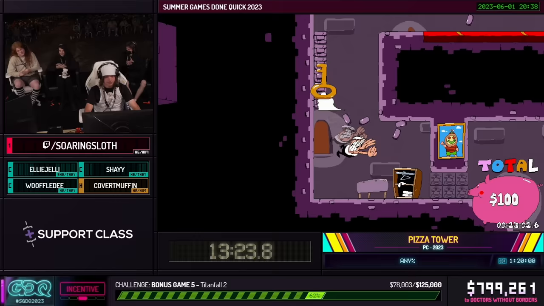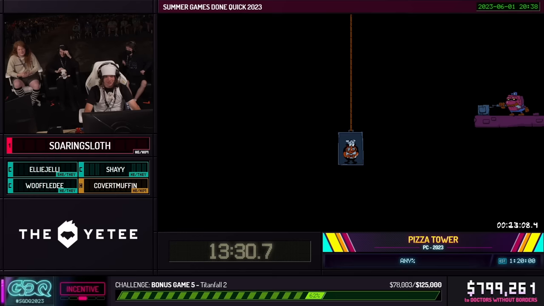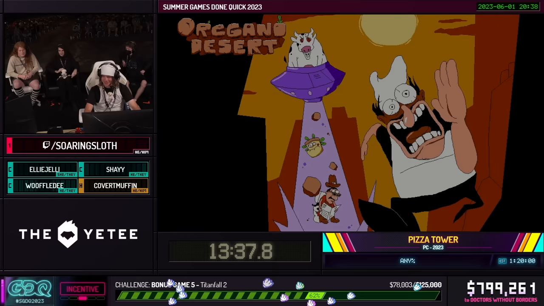I love this elevator transition. It's a nice detail, you know. Pretty sketchy elevator. Yeah, just all the animations. Howdy, yeah. You just walked into floor two. I love all the art in Welcome to the Oregano Desert.